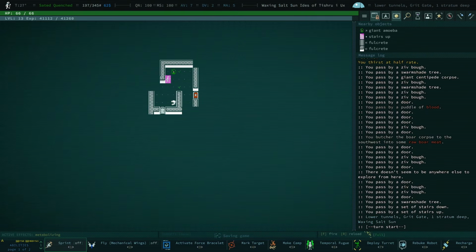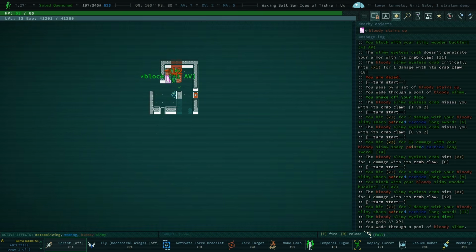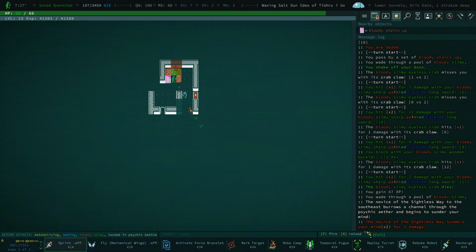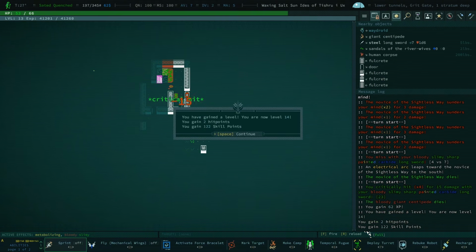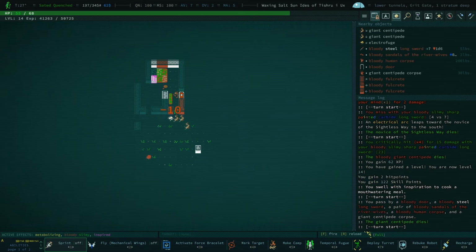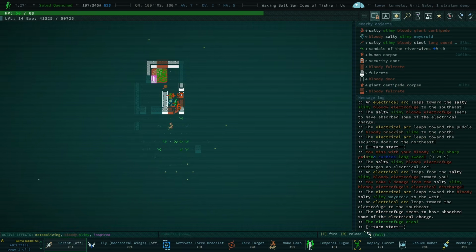So you can always come back and clear those robots up. They're worth, what would they be worth? Like 300 XP right now, probably 350 even is pretty good XP. So if you want it, you can come back and get it. There we hit 14. Get inspired to cook another meal. So we'll do that soon-ish.